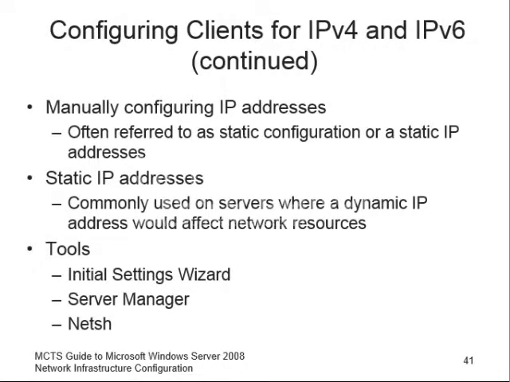When we talk about stateless, this type of configuration occurs when a client configures its own address based on an IPv6 router advertisement. In cases where DHCP is available, the client will retrieve DNS and other configuration information, besides an IPv6 address, from the DHCP server. The stateful method occurs when the client accepts configuration information, including an IPv6 address, from a DHCP server.